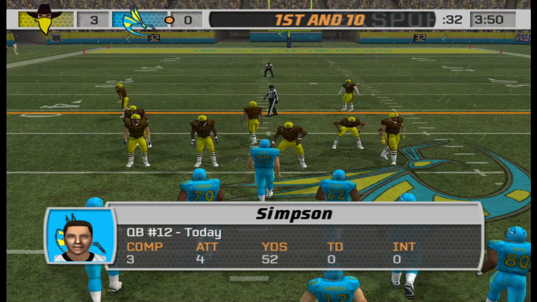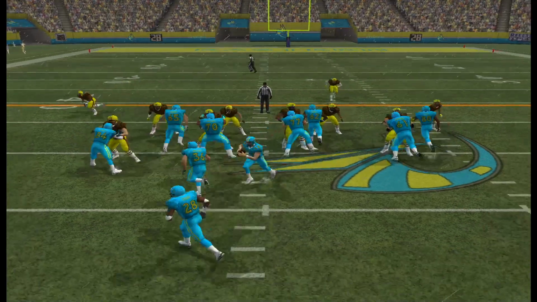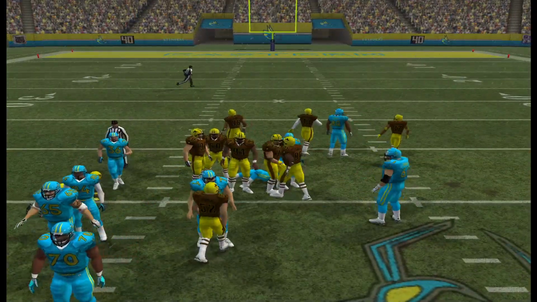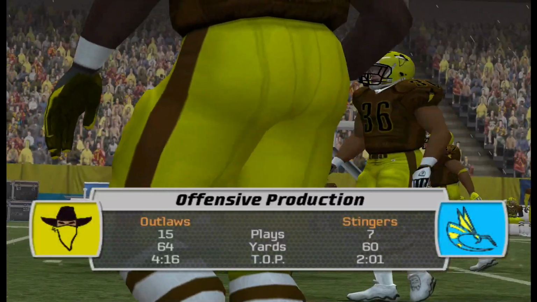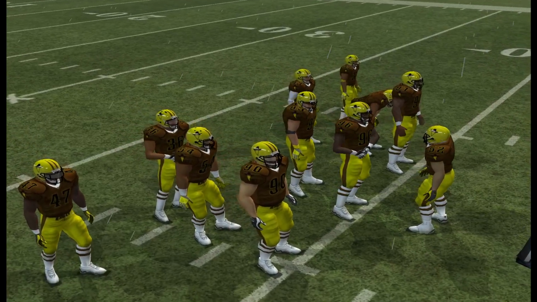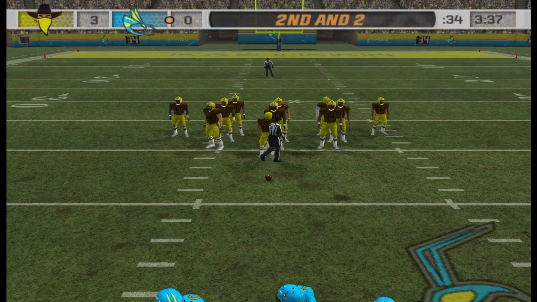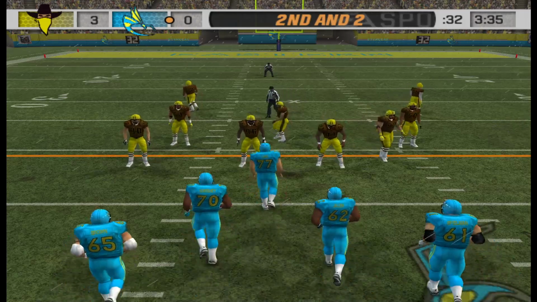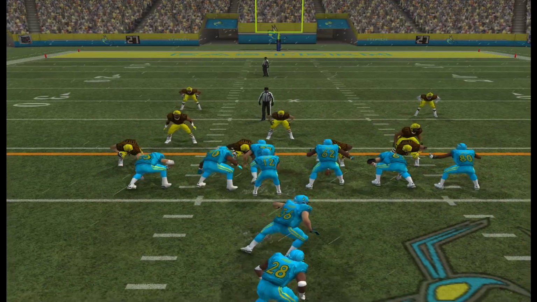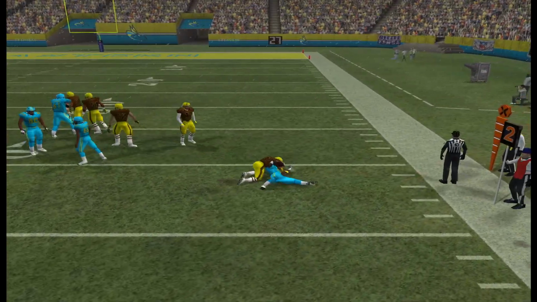First and 10 for the Stingers. First down, they'll give to Coles. Jukes a man, and just short of the first down. Second and two for the Stingers. Toss it out to Coles. Can he get to the first? No.